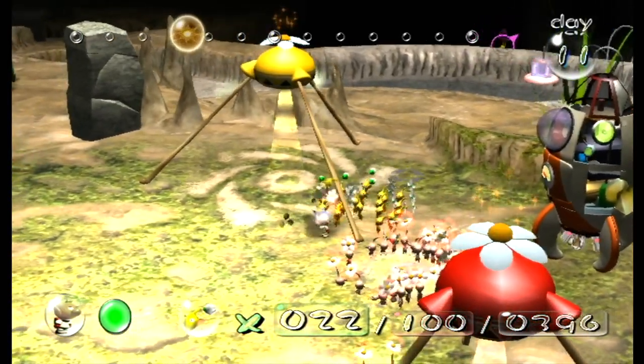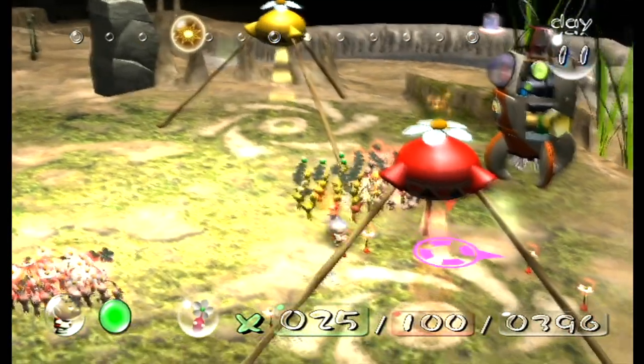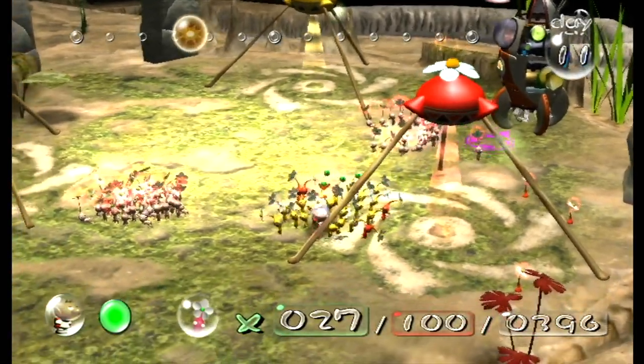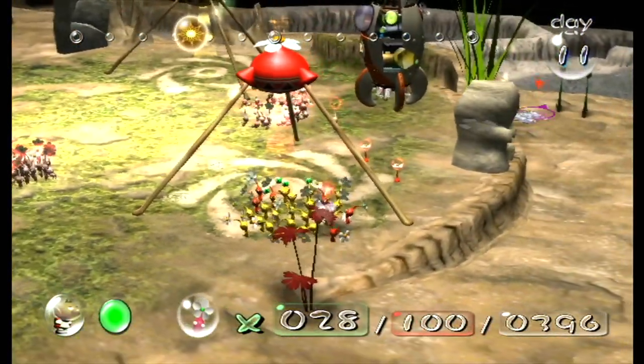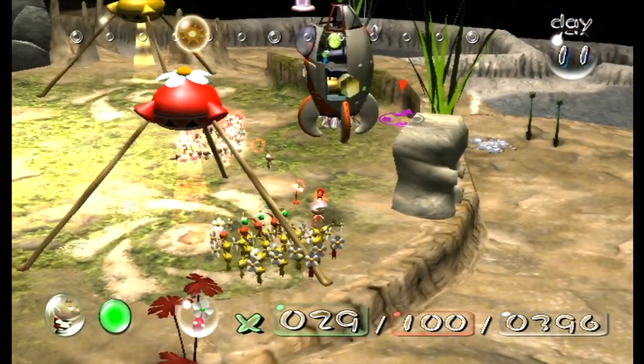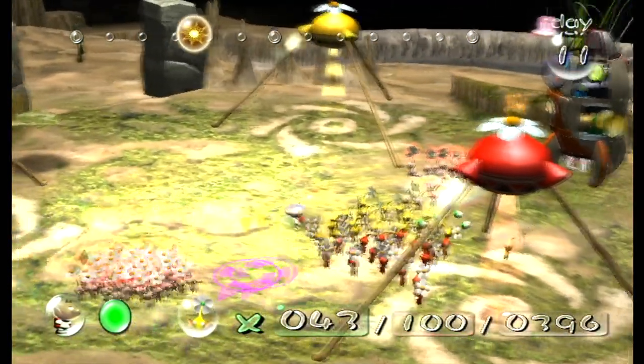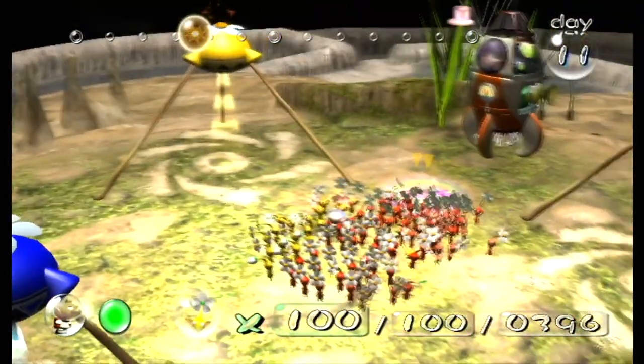Because I can't remember if that boss will appear on day 11. It might be day 12 he appears. Let's go have a look anyway. Or should we save that? No, I'm not sure. I'll fact check that before we go and see him.